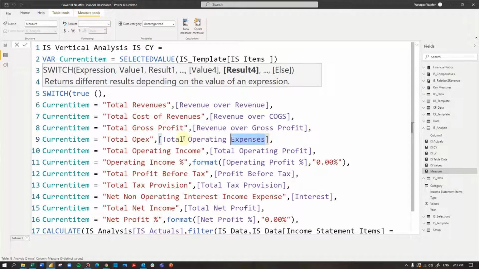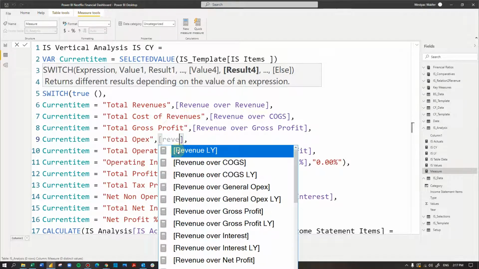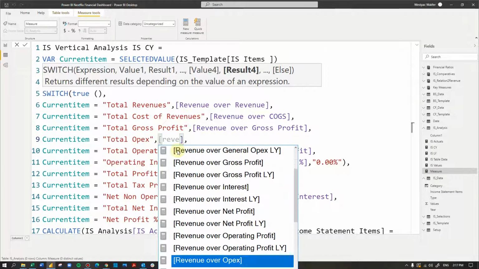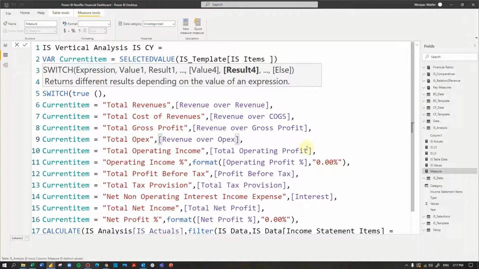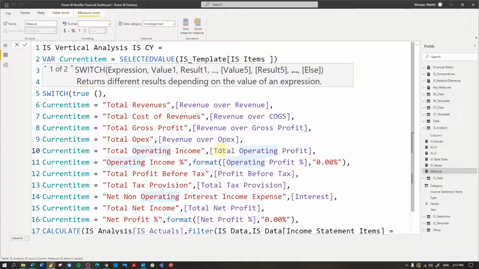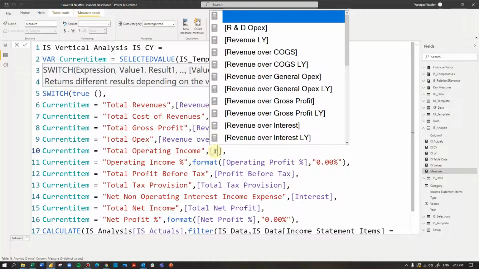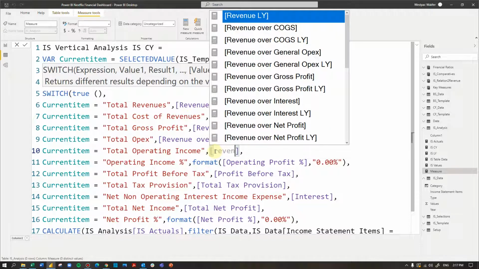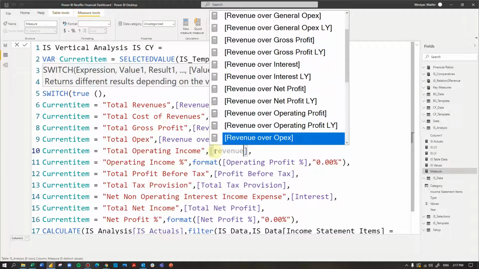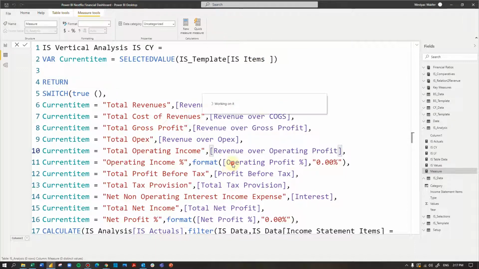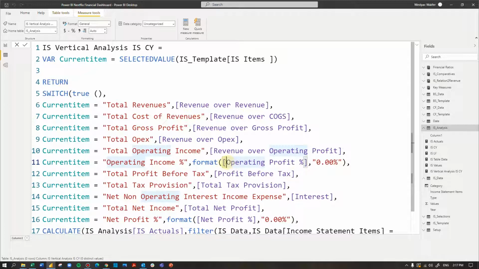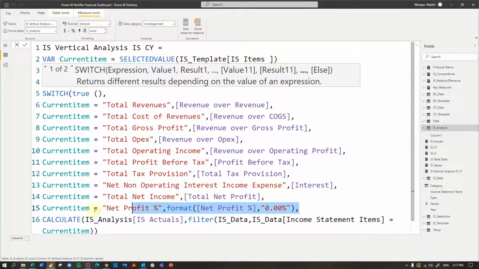Okay, total expenses, so revenue over OPEX. Then let's see, that's fine. Revenue over operating income, yes. Okay. Again, we don't need to see the percentages when we look at the vertical, so we might as well delete the net profit there as well.